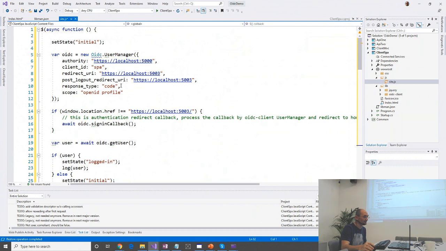I want to redirect back to this, which is where I'm running. And the logout will be redirected here as well. Remember that this must match the URL which you put into the registration, another security layer. I'm saying here that I want to use the authorization code flow, and I'm asking for OpenID and for profile. And if the identity provider is configured in a way that allows what I want here, it will let me through.